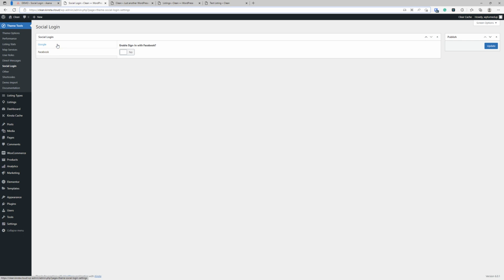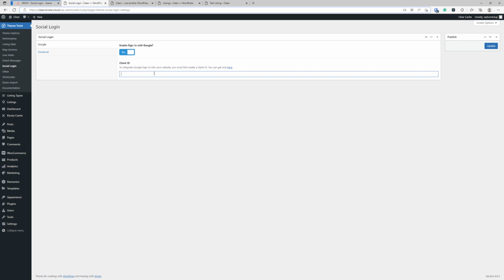By default, these are off, which makes sense. So let's say you want to enable sign in with Google. You just toggle this, follow my guide, punch in the client ID and all the other stuff that the guide tells you to do, and click update. Once you do that, your users are going to get presented with a button to click and sign in with Google. This is really nice because it helps reduce overall friction with people registering for your website. They don't have to come up with a username and password. They can just use something that they already have.